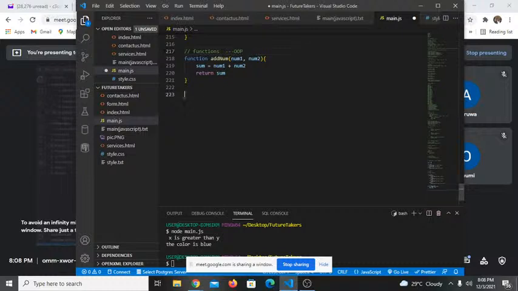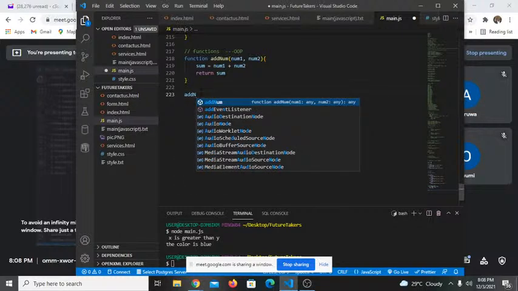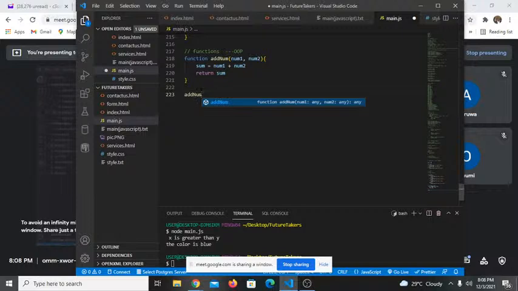If you want to call the function, what you simply do is you simply say the name of the function, which is add num. Then you call it with parameters. So parameters is something that's going to replace this argument that you passed. So for num1, you want it to be 2, whereas for num2, you want it to be 4. So in that case, you want to run this add num function on these two numbers.